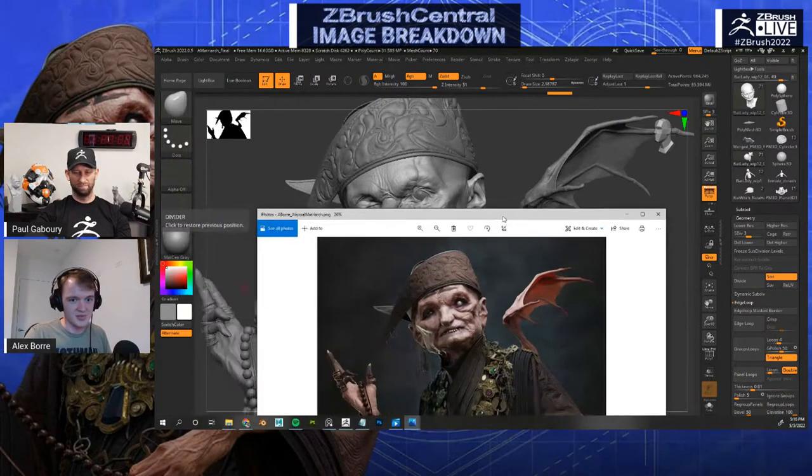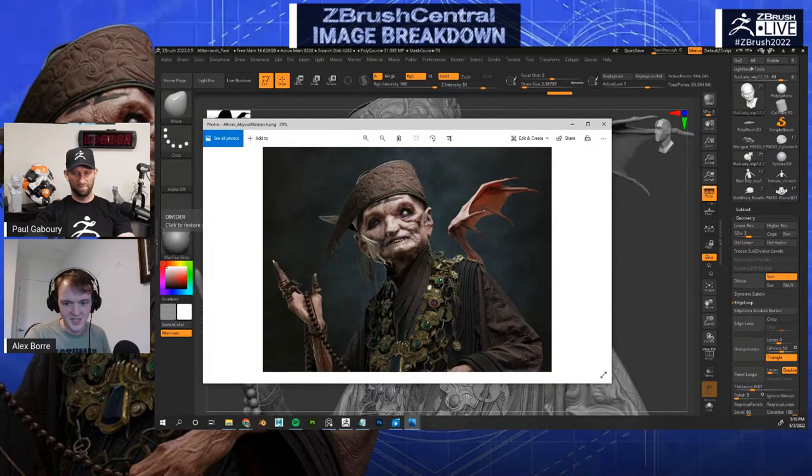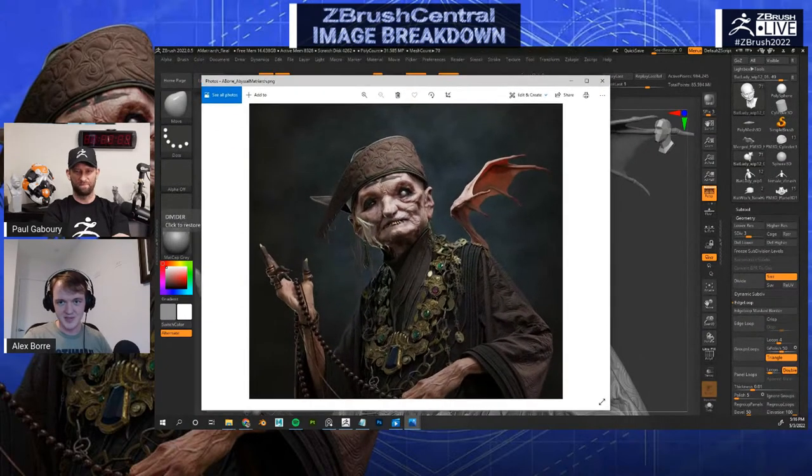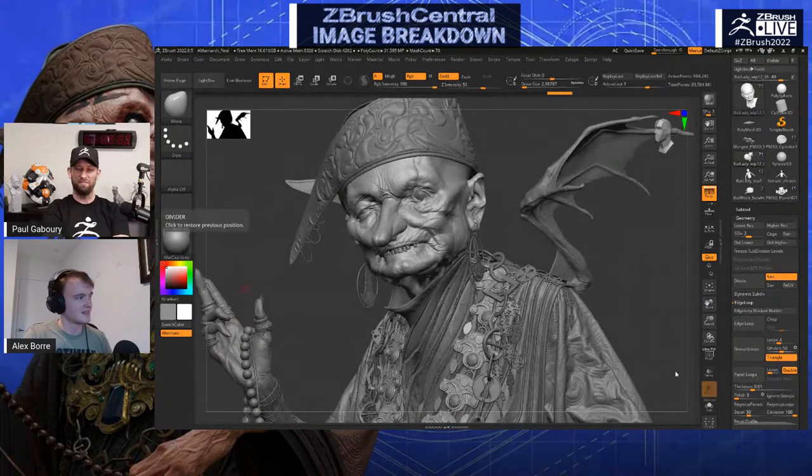I don't know how to describe what I'm trying to convey, but the staff was such a big part of the whole thing. It's almost Bob Ross, happy little accident happening. You thought the staff would be good, you put it in, then it's just not working for you composition-wise. So it's important to see the final image and objectively analyze what's working and what's not. If a piece isn't working, just get rid of it and make something different. I don't think any of us would even know that you originally wanted a staff. It looks like that was your original pose.